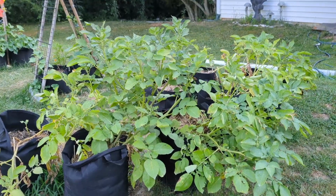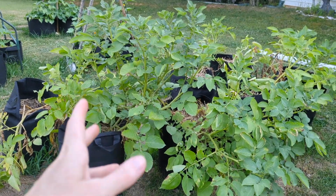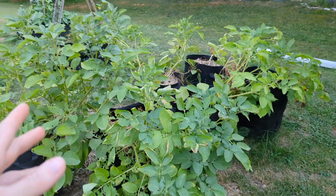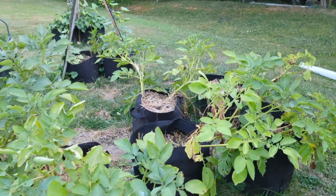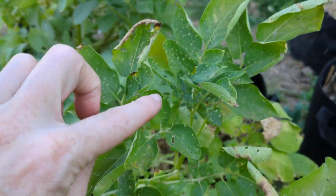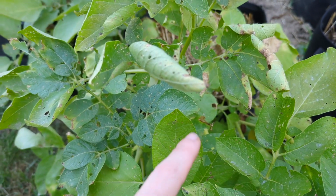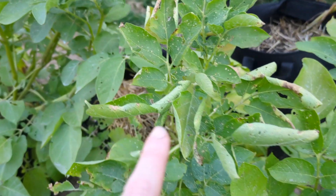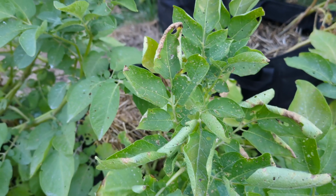Now, it's been a couple weeks since I harvested those first bags of potatoes. My red potatoes are still doing great. Even the gold ones I left that weren't rotted in the stem, they're continuing to hang on with good watering. Potatoes, again, they're amazing because, as you can see here, I actually have a lot of flea beetles. They finally found my potatoes. And last year I had quite a few pests on my potatoes too, and even started some early blight last year before I harvested them, but it didn't matter.